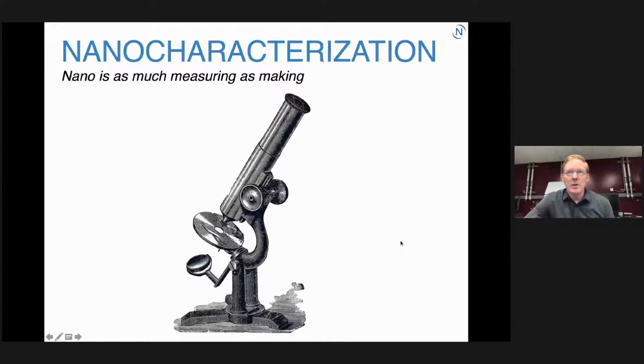And so a lot of what we do here at CNSI, and the labs that we're going to walk through today, are facilities focused on characterization. Because as much as we can make things at nanometer scales, we need to be able to understand what we actually made, because they're incredibly small. And that requires advanced technology. So there's a delicate balance of making and measuring that forms this synergistic loop, where researchers are developing new devices, new materials, and people are developing advanced capabilities to measure them.